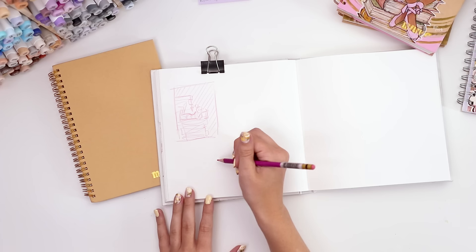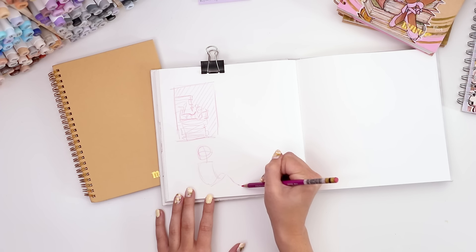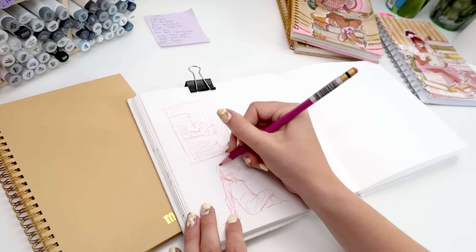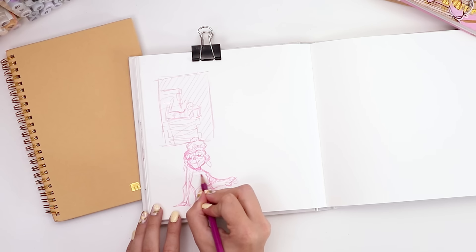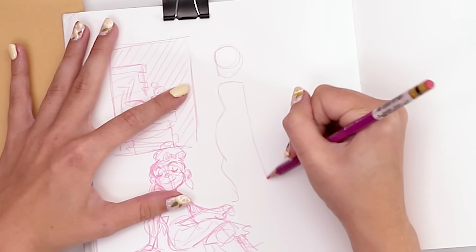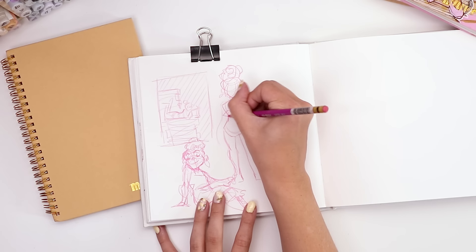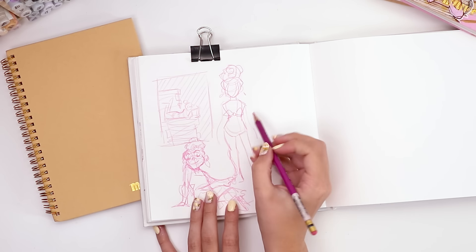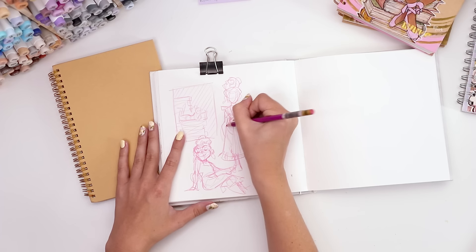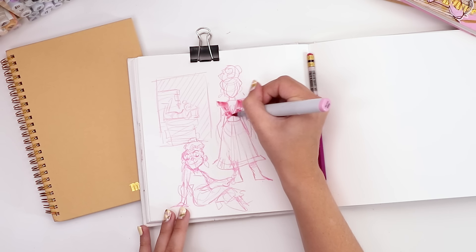So while the composition is very important, so is the character design for this one, since I am kind of growing from the previous designs and making some alterations. In this little illustration thumbnail, I'm drawing her sitting down — I'm trying a slightly different pose while also focusing on the outfit and seeing how that would look. I wasn't really sold on it, so I drew more of a t-pose next — well, it's more like the waffles t-pose, which is more like a soft letter I. I went a little crazy and drew her from behind because I had an idea for a dress with a big bow on the back — like a midi ruffle dress with short ruffle sleeves. This I was liking, so I switched to markers, being sure to use the same ones from previous illustrations to maintain that color scheme.